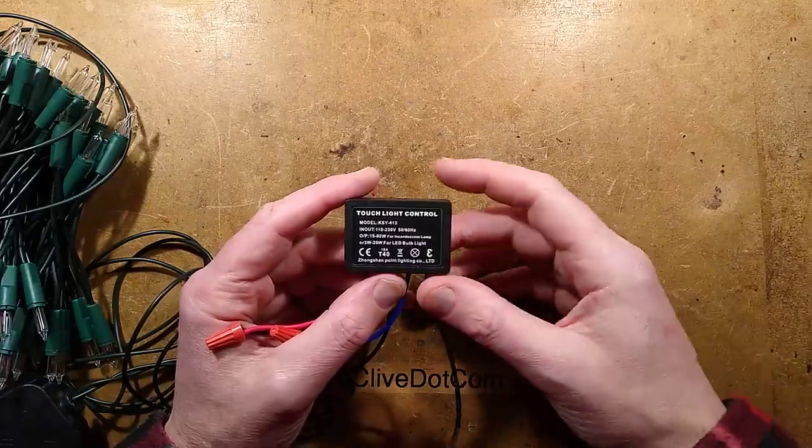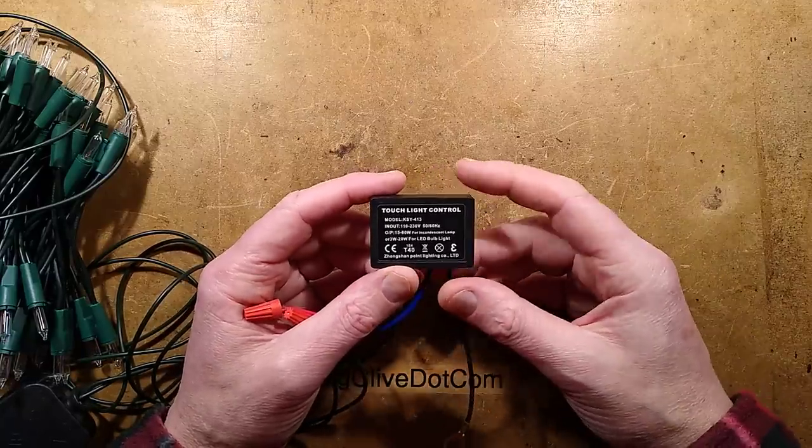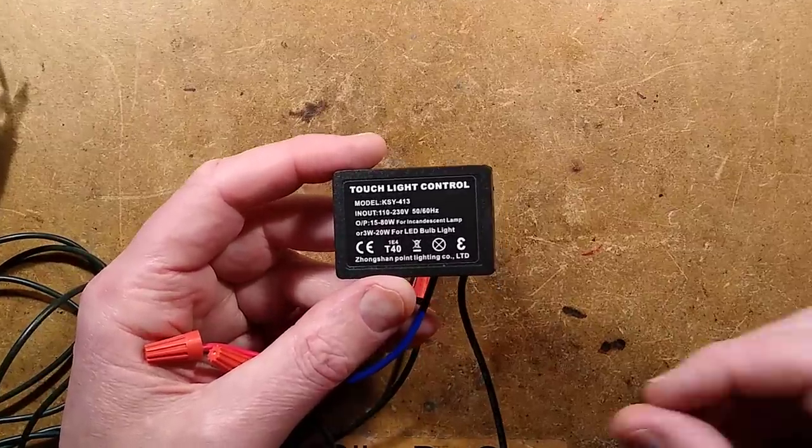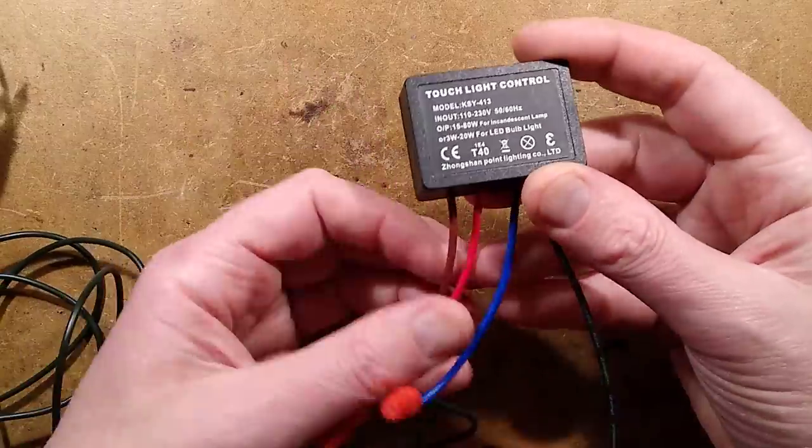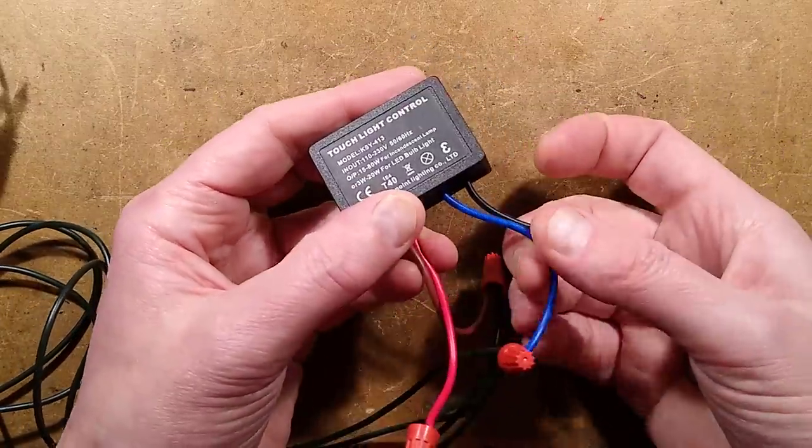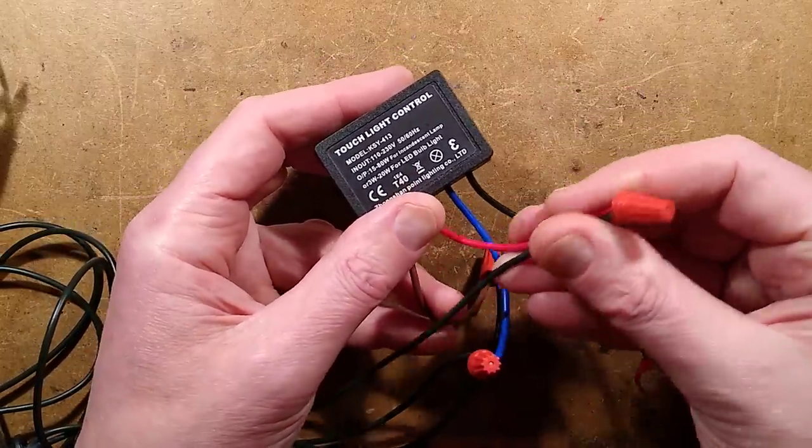Let's take a look at one of the many touch switch controllers on eBay. To be honest I don't really recommend buying them from eBay because there are no standards - you get random stuff. But the idea is with this controller you've got four wires: the brown live wire, the blue neutral wire which is common with the lights, the red switched wire that goes out to the lights.